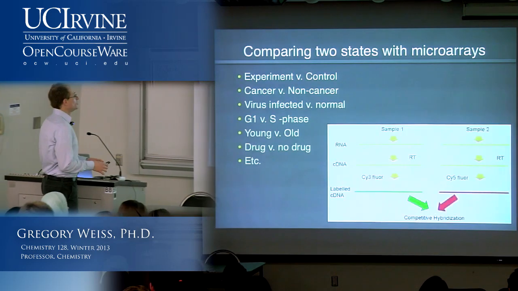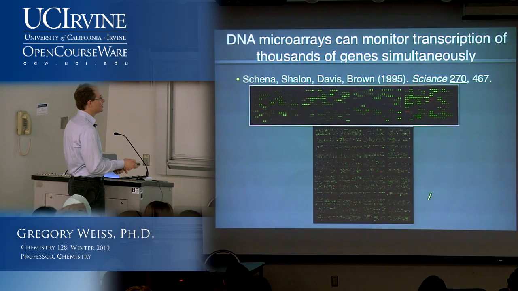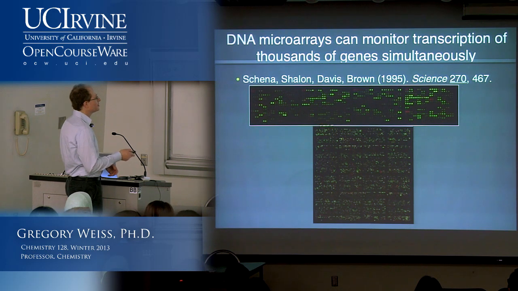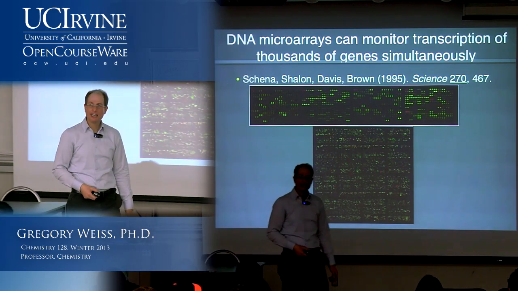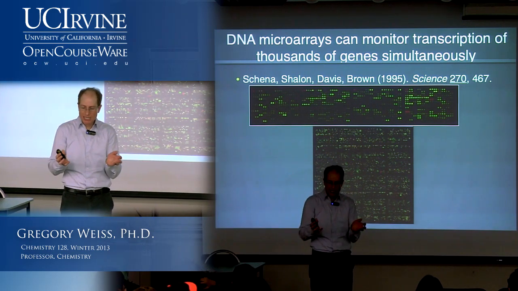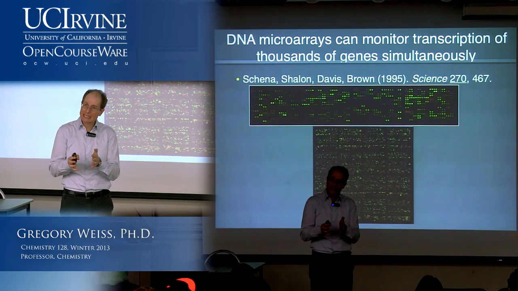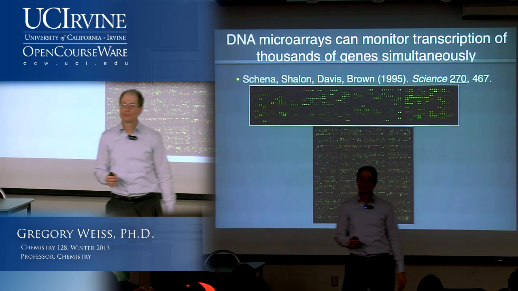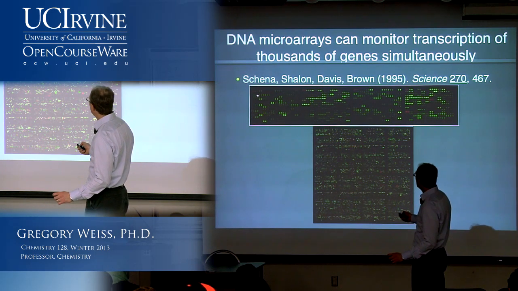Okay, so here's the way this works. Let me just show you what it looks like. Now I'm zooming in on the microscope slide. Here's what it looks like. Each spot over here is a different sequence of DNA, and you set up the hybridization such that you end up with a fluorescently labeled sequence.